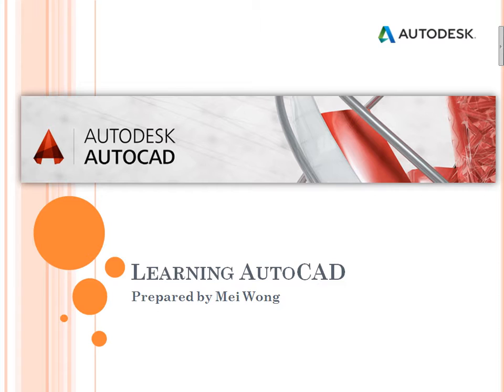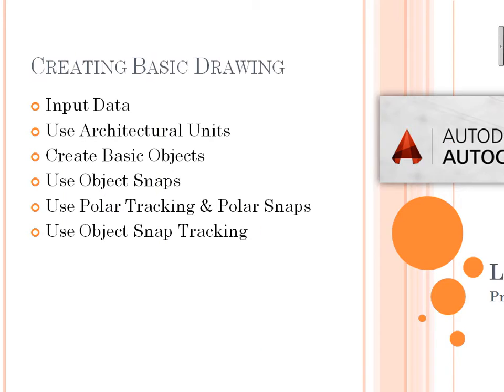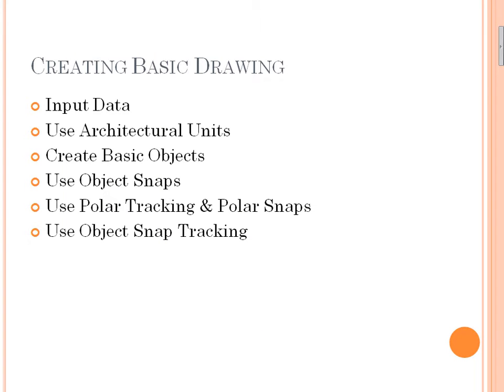This will be the second tutorial of our beginner lessons of learning AutoCAD. For our second lesson, we will take a look at creating basic drawing, or rather basic objects. To create basic objects, there will be lines, circles, rectangles, polygons. These are objects. To create all those objects, we would input the command, and in these lessons we would learn how to use commands to create these objects.